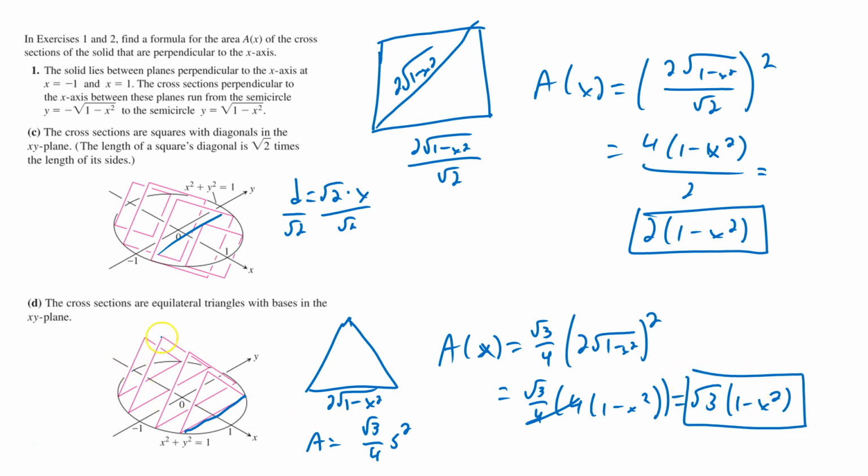Again, if you wanted to find the actual volume of this thing, which would look kind of cool, you'd have a peak of the triangle coming up and coming down like a semicircle, and the sides would be kind of curved along here. It'd be kind of cool. So if you wanted to find the volume of that, you would integrate this from -1 to 1. So root 3 times 1 minus x squared. Just double checking my solutions to make sure that's right. Yep, that's what I got.